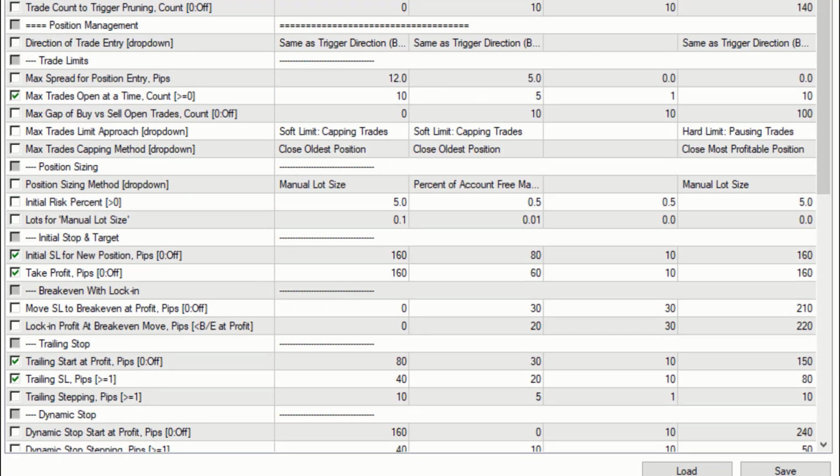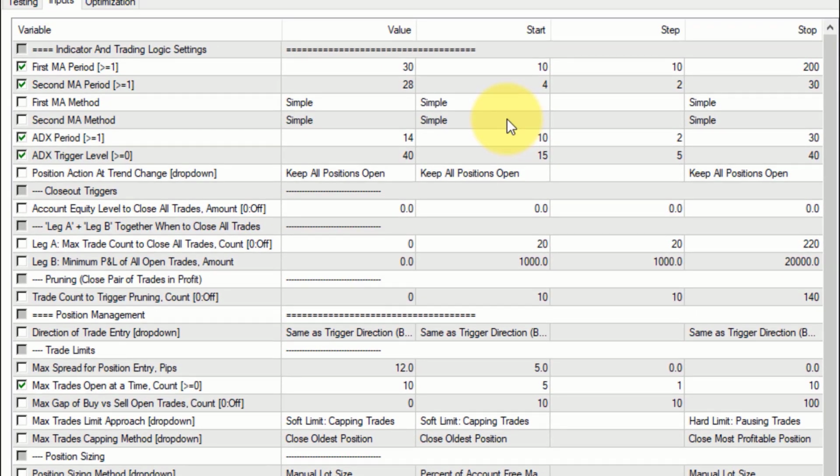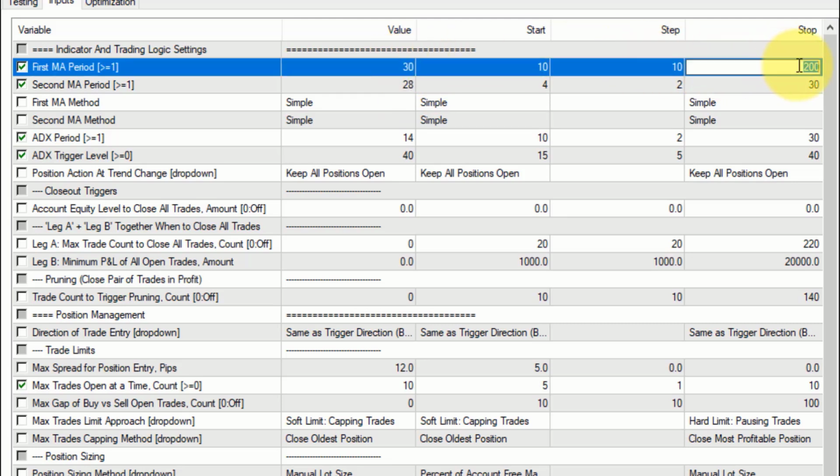Let's go up now. As I said, let's have a look at the moving averages. What we want to do is catch fast trends. So we want to catch the trends quite early. So if we're using long moving averages, in other words, moving averages that go over the last 30 candles, those moving averages are a little bit slow. So I'm going to go for smaller moving averages. I'm going to go from 2, by skips of 1, to 24.